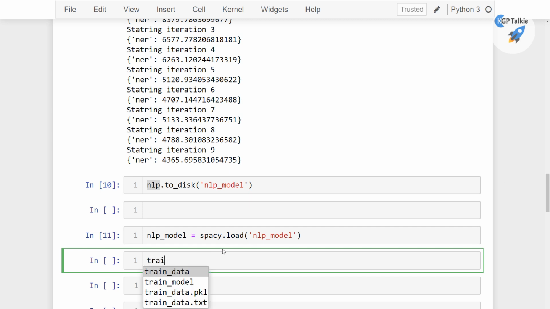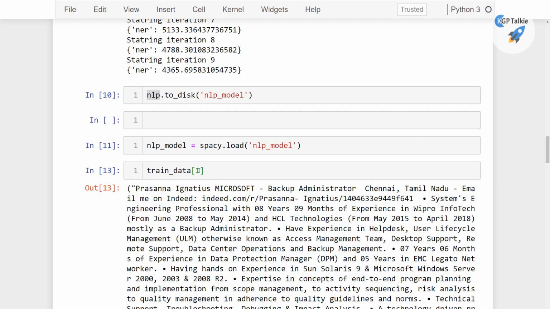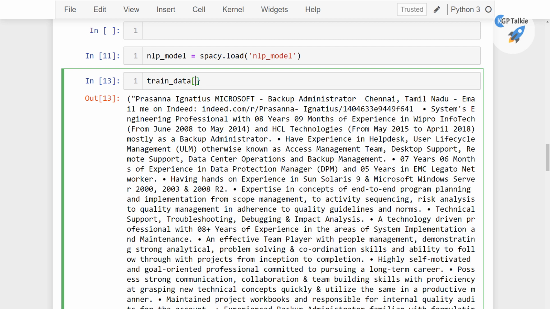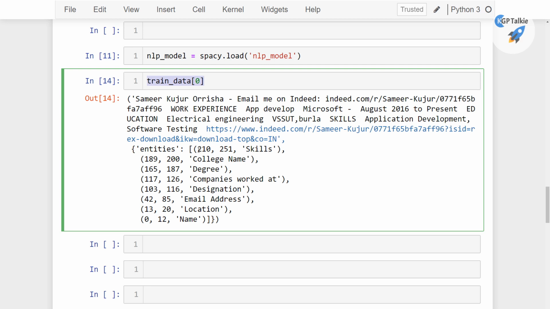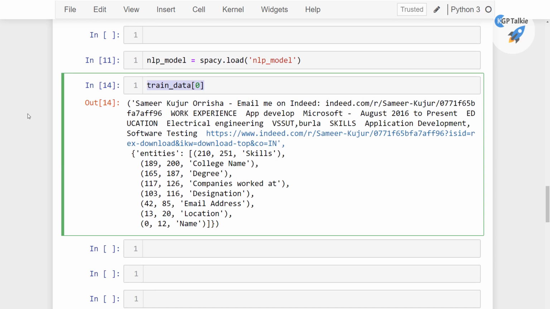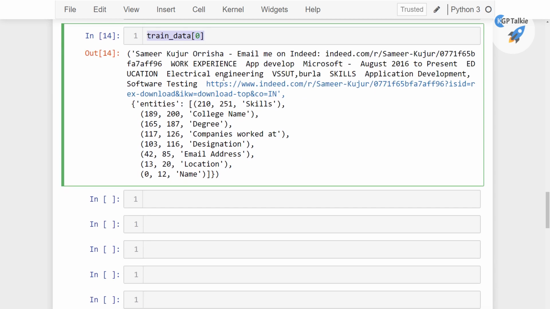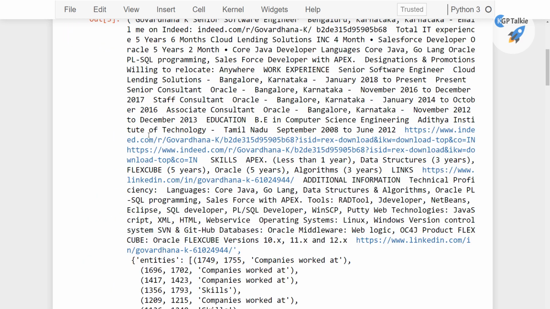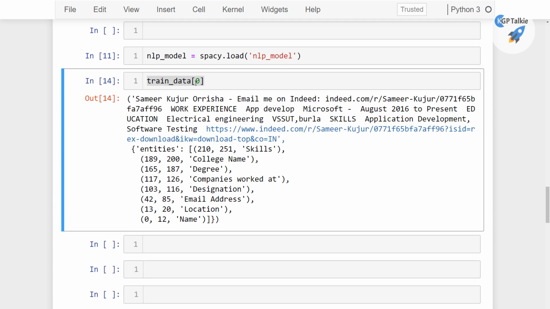Okay, so let's go ahead and see our training data. We already have our training data, train 0, let's say this one, and train 1 is something like this one. So let's just take train 0. Okay, so this was our training data, train 0 data. Earlier it was something else, but since we did train random.shuffle, this data has been changed. It has been shuffled, the data is the same, but the position of each item has been changed. Earlier, if you remember, something else was coming at train 0, but now since the shuffle has occurred, it has changed and it is giving another name.